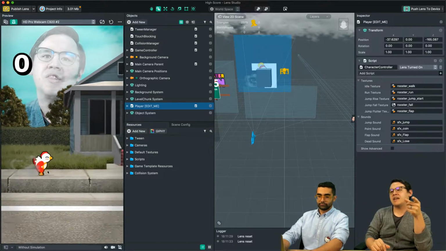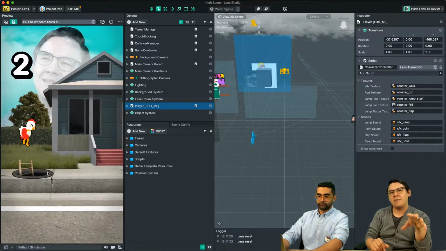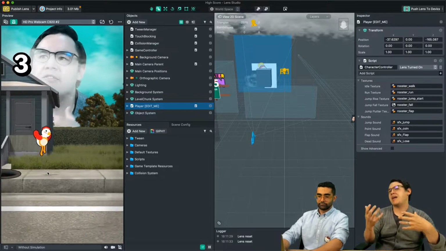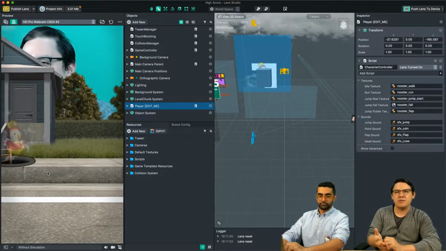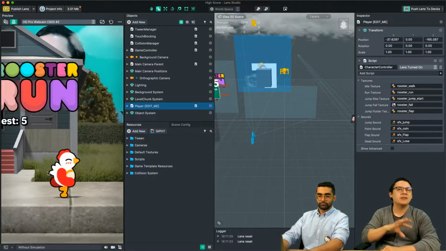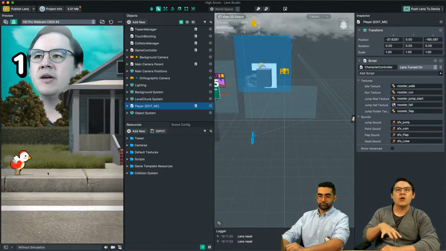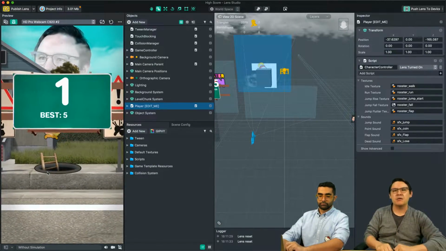Some really cool things is that the high score template has an example of a state machine. So if you're making a complex state-based system, you can look at this template as an example. It also has a collision system, so you might be able to take that collision system to incorporate into your project if you need to check where two things might collide with each other.